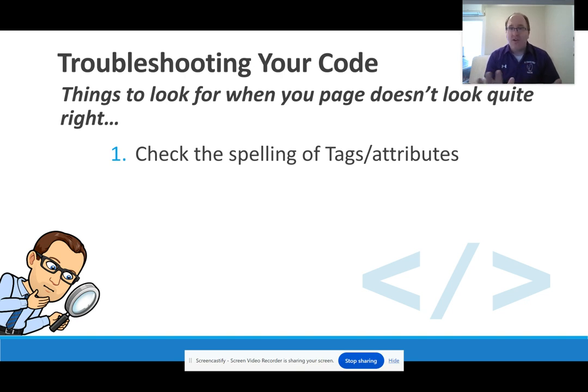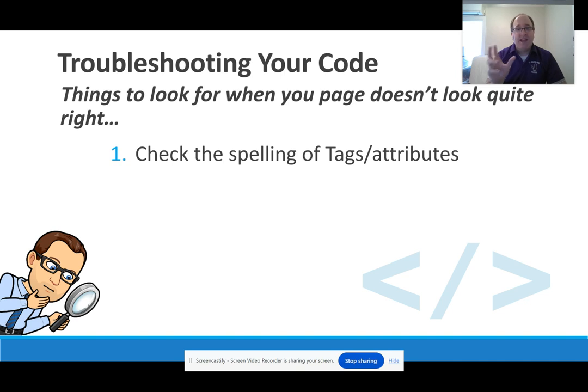The tag is strong. The tag is HR. The tag is BR. Whatever it is. Did you actually spell the tags correctly? The name of the attributes. I know that we're starting to add more code to our library of things that we know how to do now, and I know that the code is getting a little bit more complicated, or we're seeing the same idea, for example, color, expressed in a lot of different ways. Keeping that straight is going to be really important. Knowing what the actual name of the attribute is.